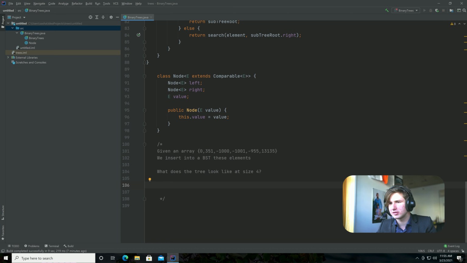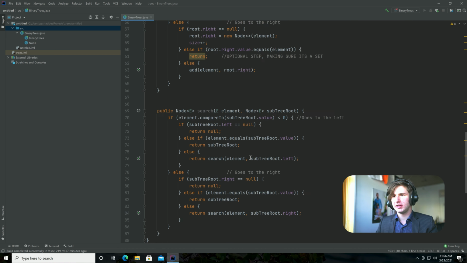The answer to this question, can anybody give it an attempt? All right, any ideas how we could go about doing this? We have this array. We insert this into a binary tree, same as here, right?